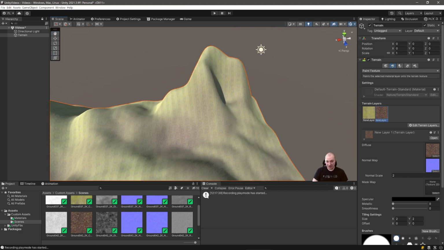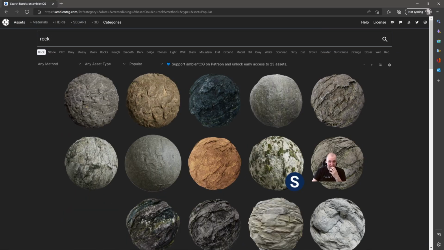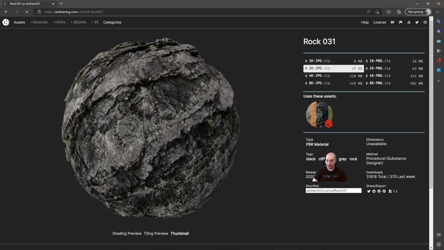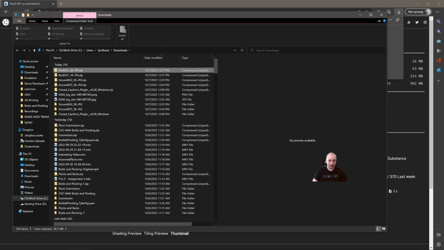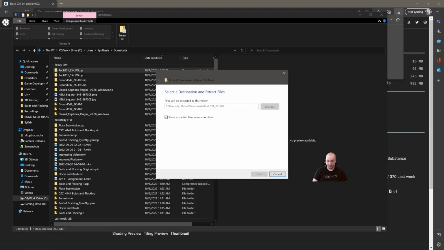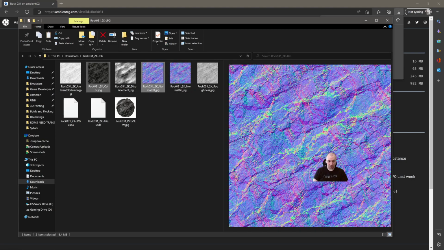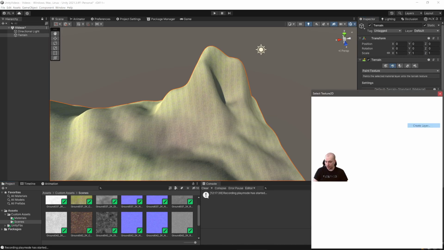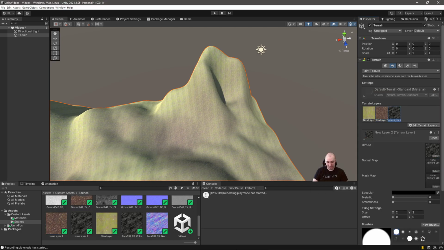On this mountain, I think we should probably grab a rock texture of some sort, something nice and strong. Maybe something like this. Oh, accidentally downloaded the 1K version. Let's grab the 2K one so we're stylistically consistent. Do that same extraction. I'm just going to import the 2 files I care about this time. Let's add that last terrain layer. I always like to have at least 3 in my scenes.